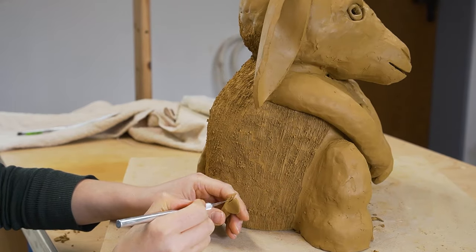You guys have asked me before what grit sandpaper I'm using, and I'm pretty much always using this 240 grit sandpaper. I don't use a heavier grit and go finer, I just use one. But it depends on what you're doing. If you're really trying to make it super smooth, then you might want to use sandpapers progressively. I've especially heard of people doing that when the piece is final fired and they're sanding the bottom and want to make it really buttery smooth. I just use this because I think it's fine.